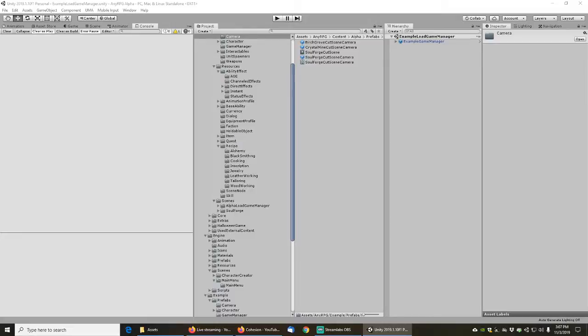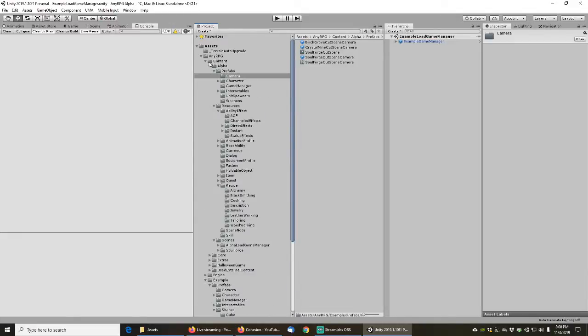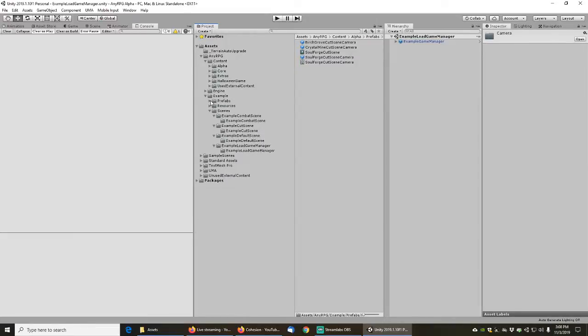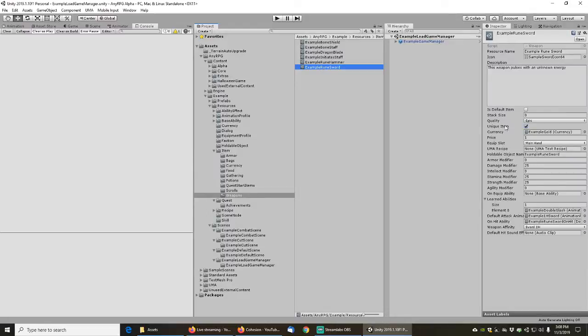Rune Sword Healing Projectile. Interesting. Okay, so I think these are all coming from our actual rune sword. Yeah, it looks like they're still coming from our rune sword likely. So if I go into our resources, not the engine, but actually let's close up the alpha just to make that a little easier to see. And here we go. Now if we go into the resources folder for the examples folder and look at our items and look at our weapons, we have example rune sword here. Okay, these are all example things, so that actually looks okay.